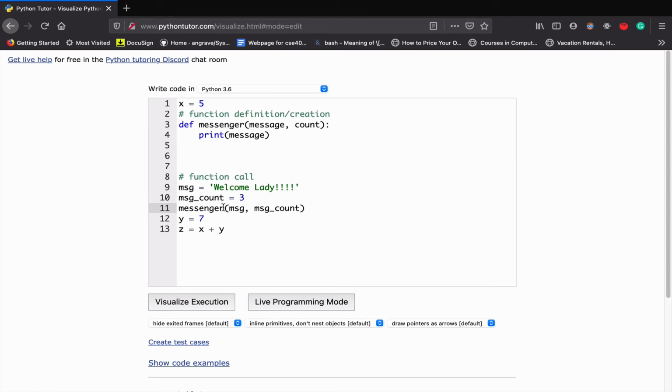Just a minor change. It's always advisable to use variables for your arguments as opposed to placing hard-coded values inside. I have two parameters, so I must have two arguments. Let's try executing again.